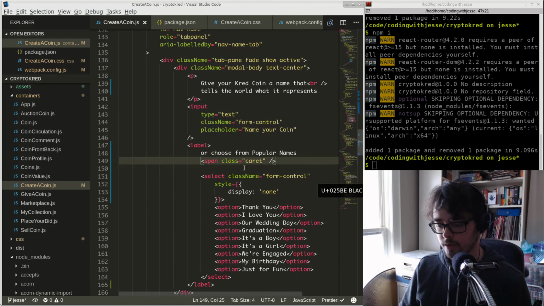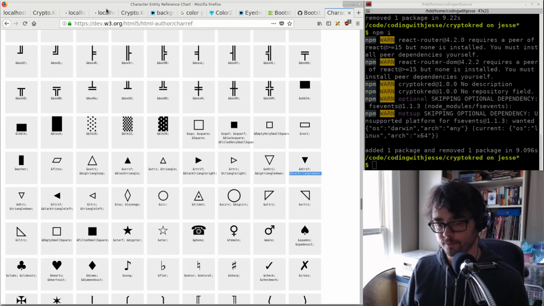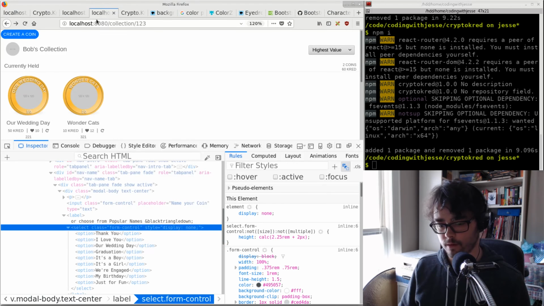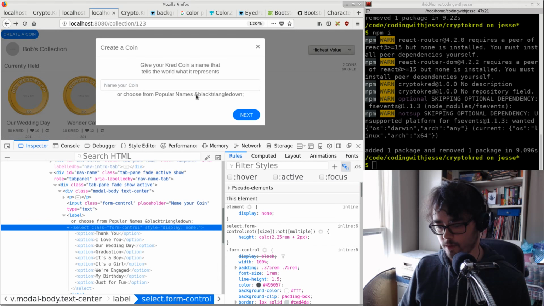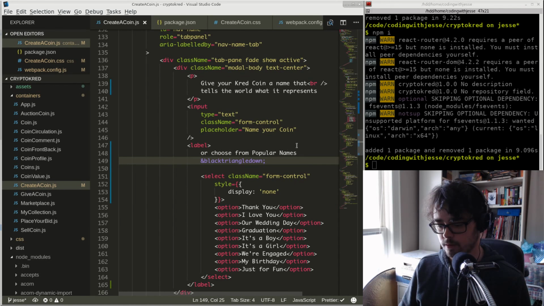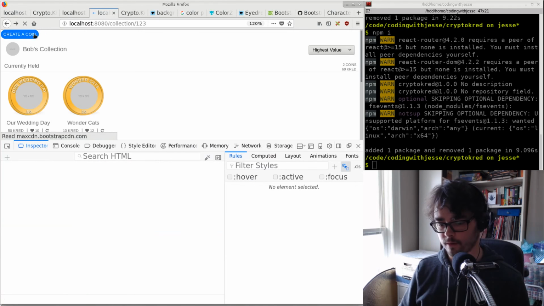So let's try black triangle down here, see if that shows up. Sounds like Black Hawk Down. Black triangle down. Need back up. What? Oh, right. I need to do it. Wait, how do you do entities in React? I bet if I do ampersand there, it works.